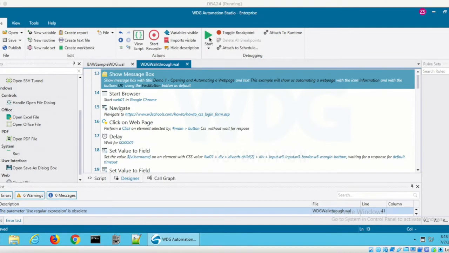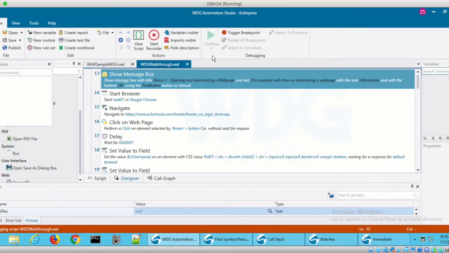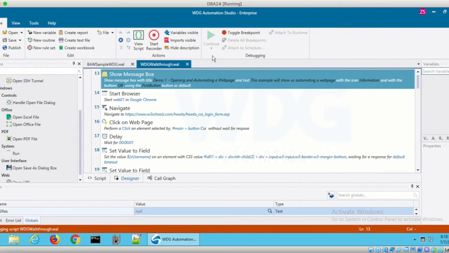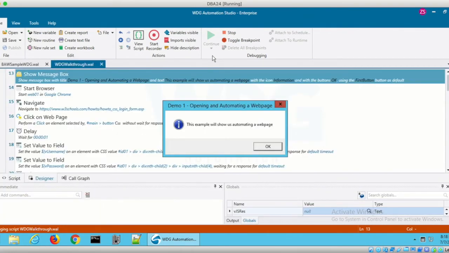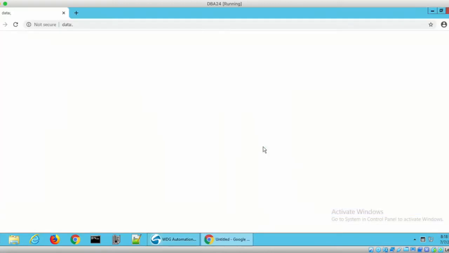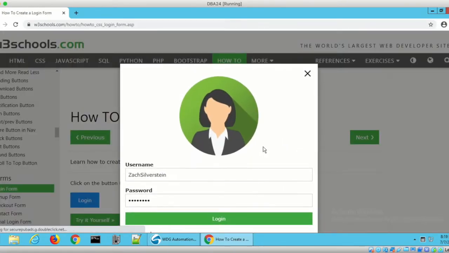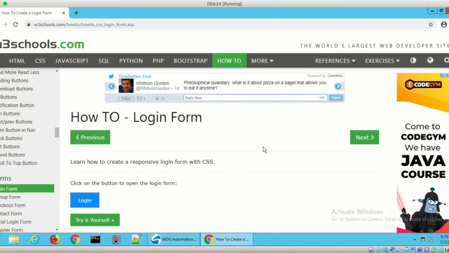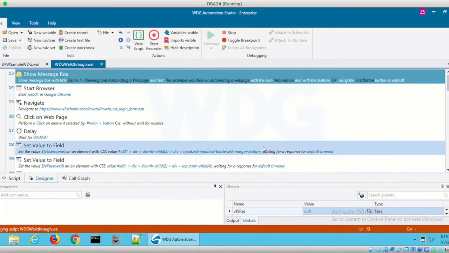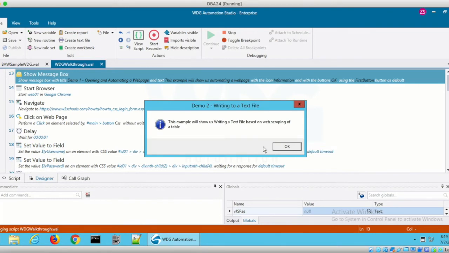So now let's go ahead and launch our bots. We'll click start and run without debugging because we'd like this to run in the most optimized manner. It doesn't need any of the overhead of standard debugging. So bot 1 begins executing, opening and automating a web page. The web browser will open up. Our bot programmatically clicks the blue login button, enters the username and password, and then clicks the login button there. And that finishes our bot 1 simple login.